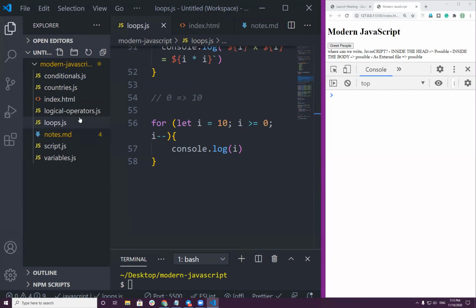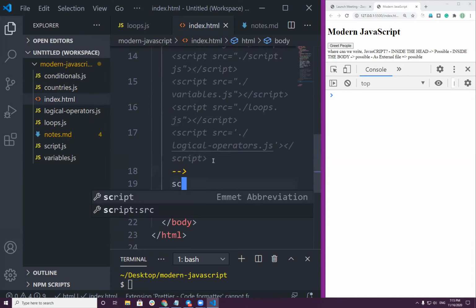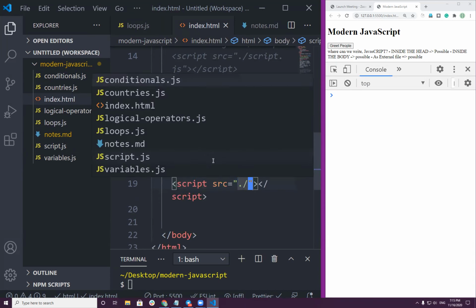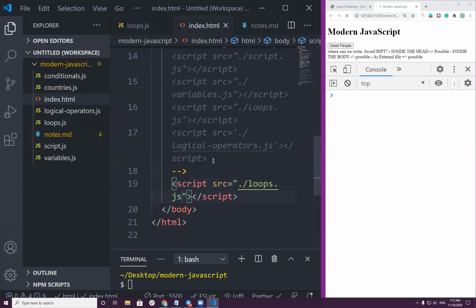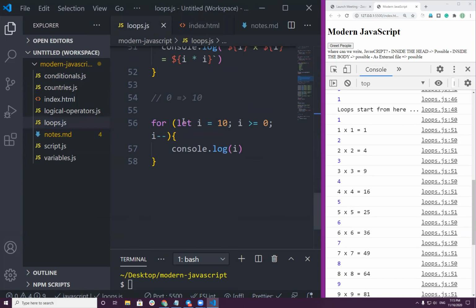But I'm not sure if we link these loops there yet, so I have to link it there. Now we don't need even this one. Let's comment it out. Comment this up to here and link script and source dot loops. Right. Yeah, now we will focus on the loops file.